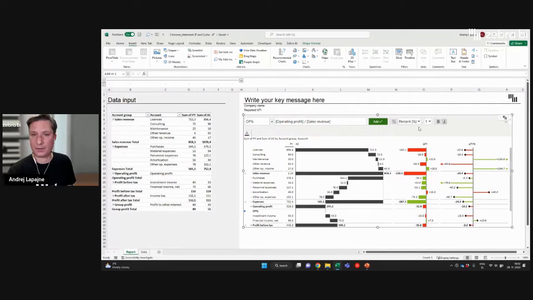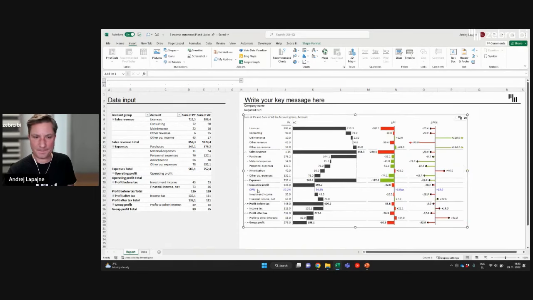Let's make it bold. You can make it italics. You can change the color of the row. And now I have my operating profit as a percent, and the visual will now calculate it for the previous year and for this year. And wow, it's growing from 30 to 34%, which means it has grown by 3.9 percentage points.